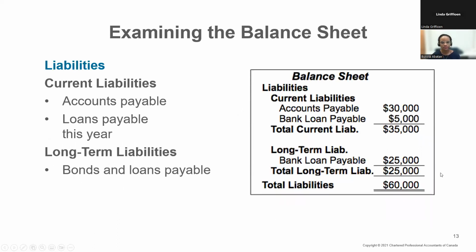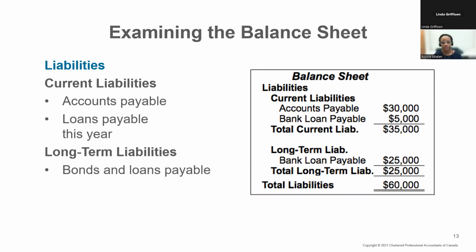And then the other side, I had mentioned previously that there are two sides of a balance sheet. The asset side, which we've just spoken about, and now the liability side, it's the opposite side. The first side talks about what the business owns. Now this talks about what the business owes. And like the asset side, there are current liabilities, and then there are long-term liabilities. Now the current liabilities are those liabilities that need to be paid up within a year, while the long-term ones are due further into the future.